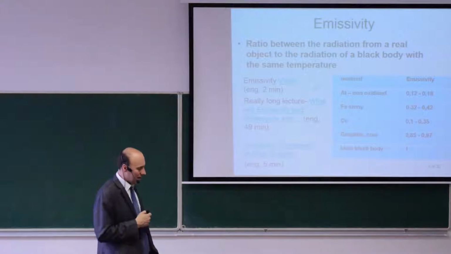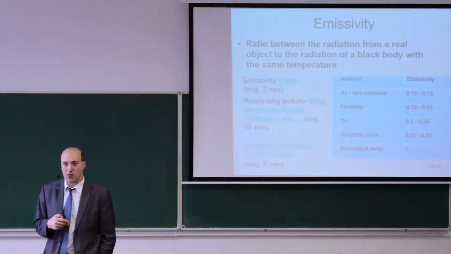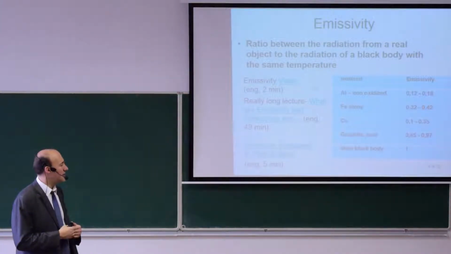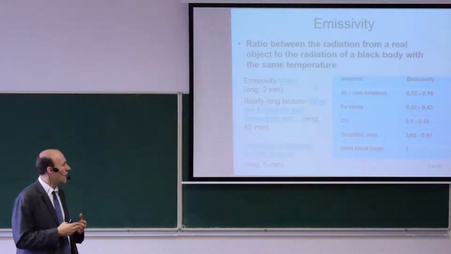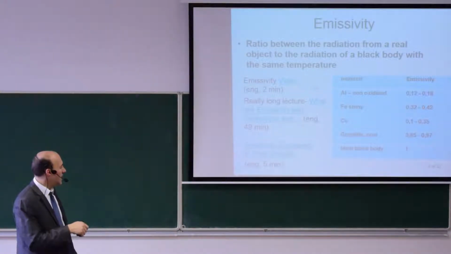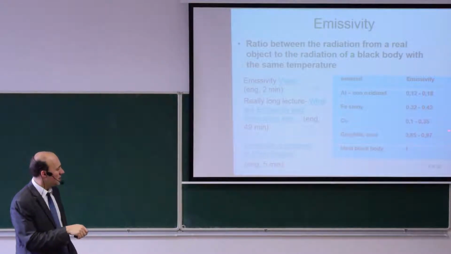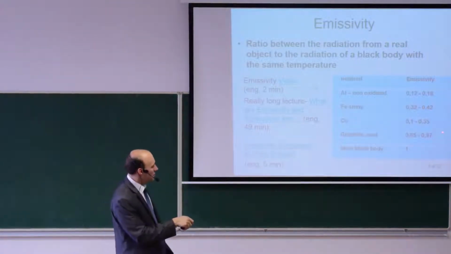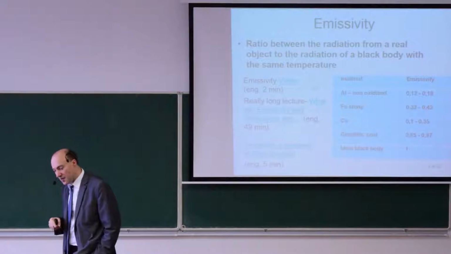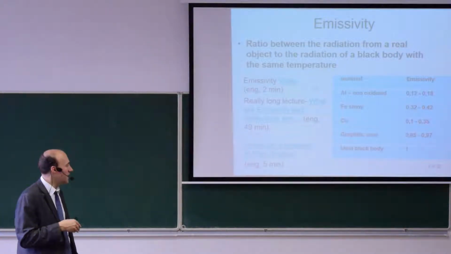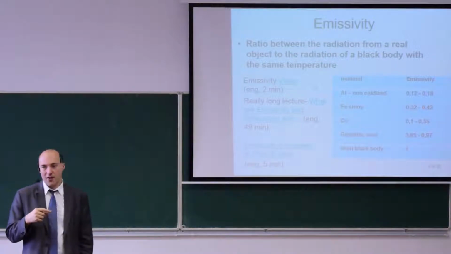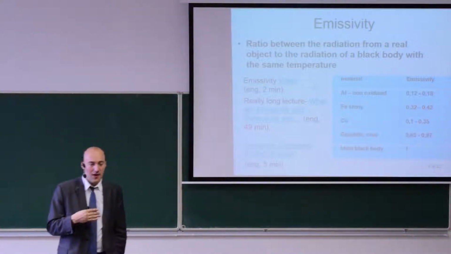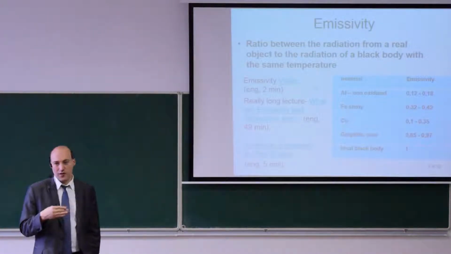Very close to an ideal black body is graphite or coal. If you see a graphite surface, it's black, it's absorbing the radiation in a very good way and it's emitting it. So graphite or coal have an emissivity that is typically very high, very close to the black body, let's say 0.97. On the other hand, metals that we have in industrial applications typically have a very low emissivity. They receive some radiation, but most of the energy is reflected.